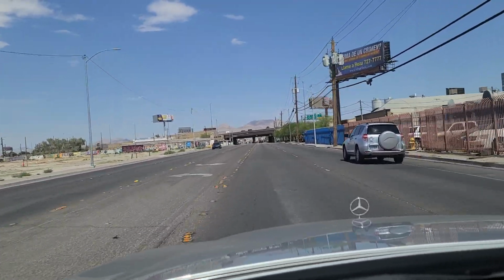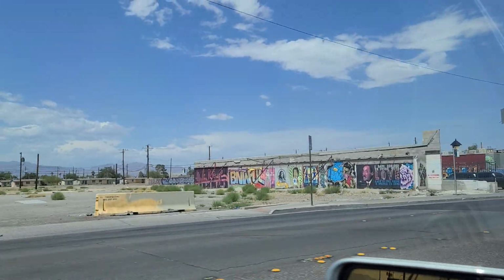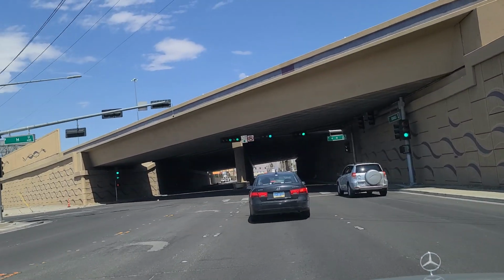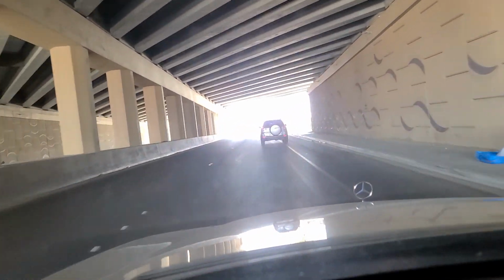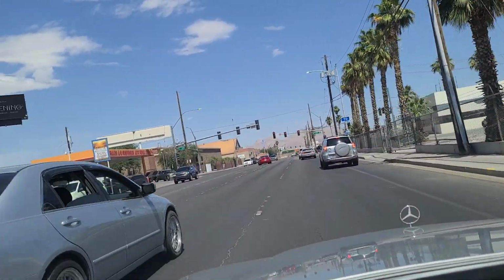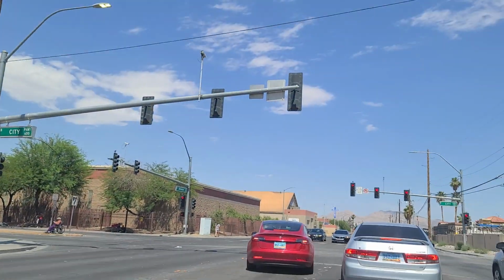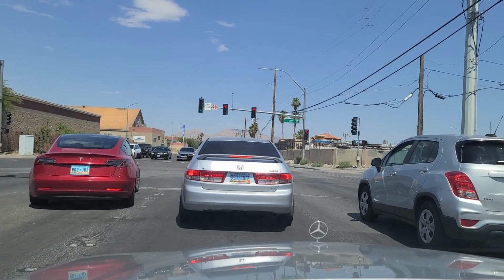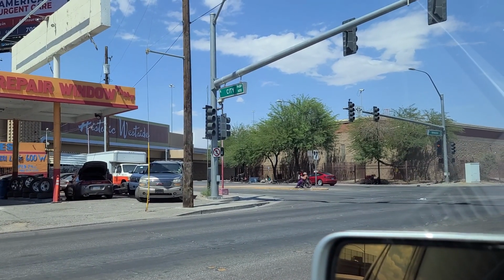And there's a train up ahead, but that shouldn't impact us because that's another overpass. Here in the letter streets, we're coming up to H Street. You can see a mural there on the left. Here as we approach H Street and Bonanza, I'm going to go ahead and get over here. And this is the light at City Center Drive. Oh, there's a car there, I can't do that. There's another tire shop. Like a scrapyard or something there on the right side, not sure, behind that wall. City Parkway. There's some more historic west side there on the overpass, and some folks who appear to be homeless.